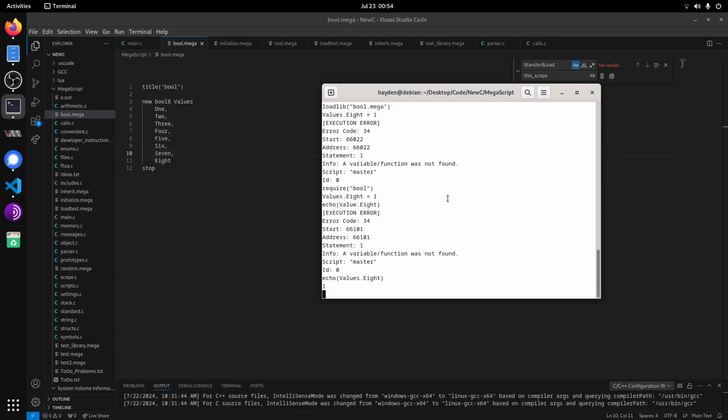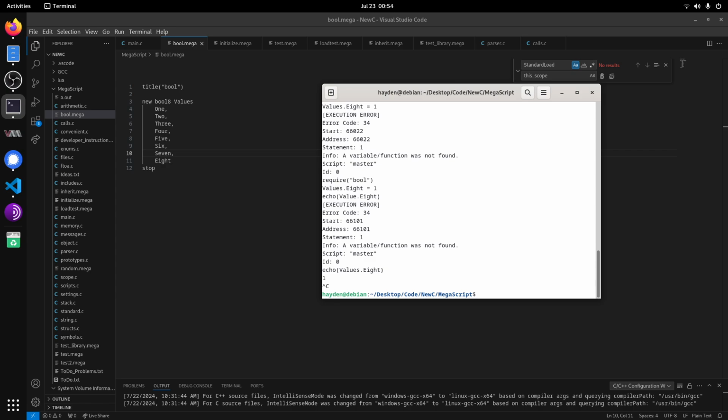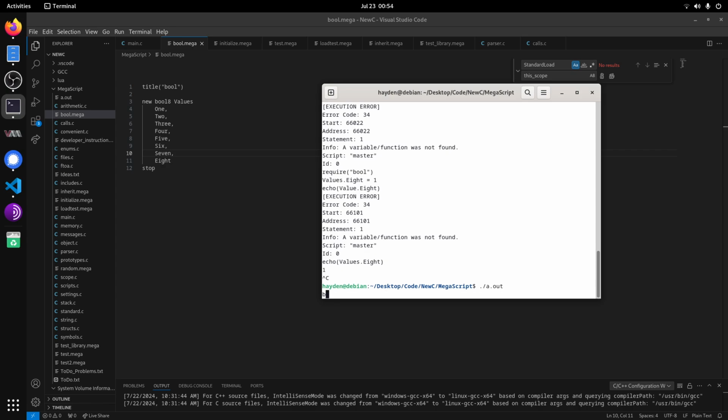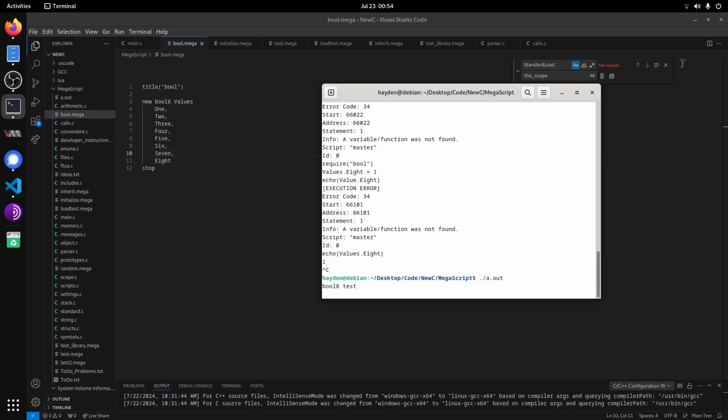Now there is a problem right now. For some reason, I don't know why, but if you try to initialize a bool variable and change it, if you just do bool 8 test, hold on, let me load lib bool.mega.